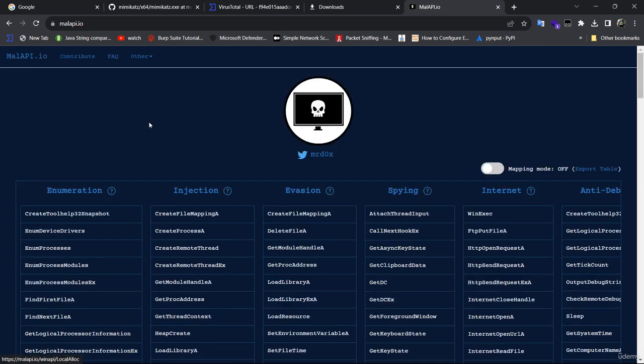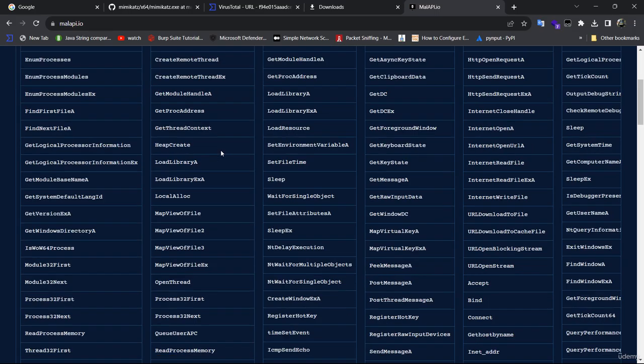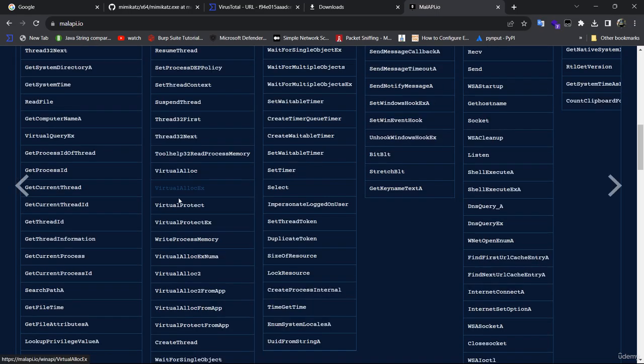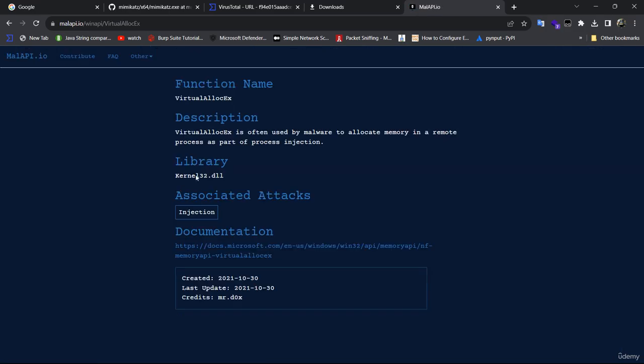If you see the website, it shows all the malicious APIs that are used by threat actors. If you see the injection-based attacks, you can find the VirtualAlloc function I discussed, right? VirtualAllocEx function. You can see it is often used by malware to allocate memory inside a remote process as part of process injection.